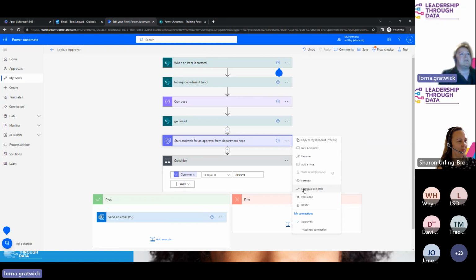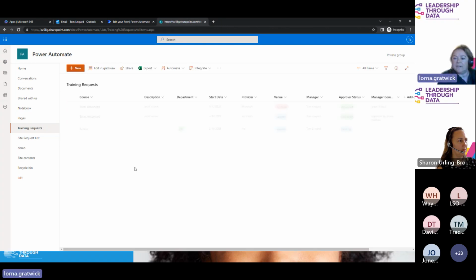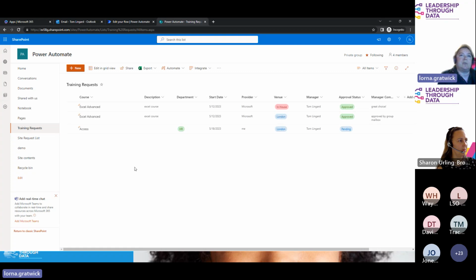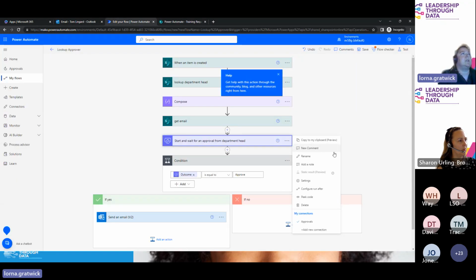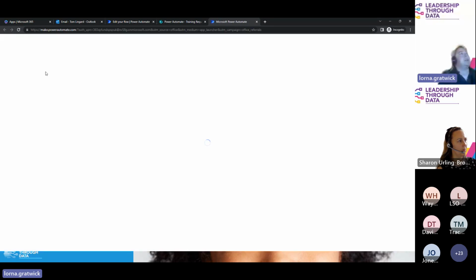The other thing that I use is run after. Configure run after. I suppose the main problem with audit trails in 365 is that, unlike with SharePoint Designer, where you could see instantly in your list or your document library if a flow failed and you could go and fix it, you can't see that. You have to go into Power Automate and you have to go into your approval center or your flow monitor to see what's happening.